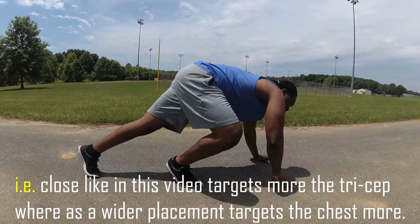Now, as I said before, if you do this exercise right, you're going to engage multiple muscle groups. You're keeping this tight, so you're working that midsection a little bit. You're engaging your biceps as well as your triceps, and you're getting that pec activation.